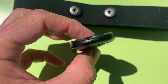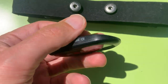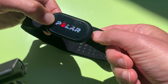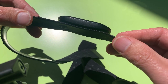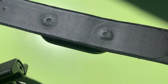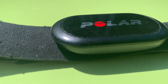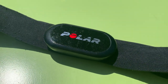The pod is as small and slim as you'll find, and you get 400 hours of training on a single coin-op battery. You can connect simultaneously to Bluetooth and Ant Plus devices with two simultaneous Bluetooth connections — that's one more than the H9 — and we had no issues with connectivity pairing it with various watches from all brands including Polar, Garmin and Coros, as well as iPhone apps like Polar Beat. There's onboard storage for one workout and it's waterproof to 30 meters, though accuracy in the water is definitely not guaranteed. So if you're looking for the gold standard of chest straps with top-level accuracy, comfort and a few more features, then the H10 is definitely worth a look.